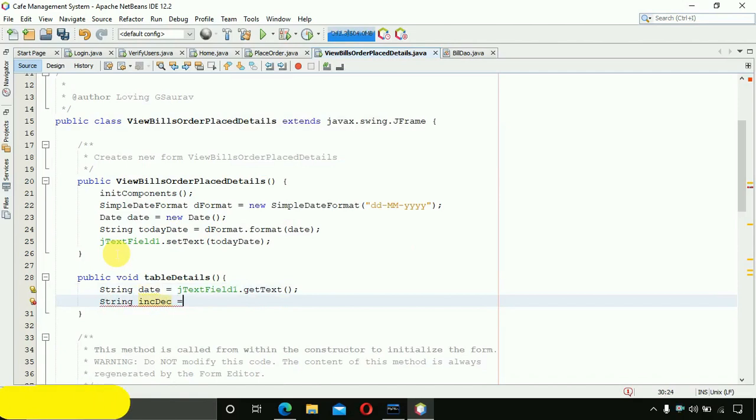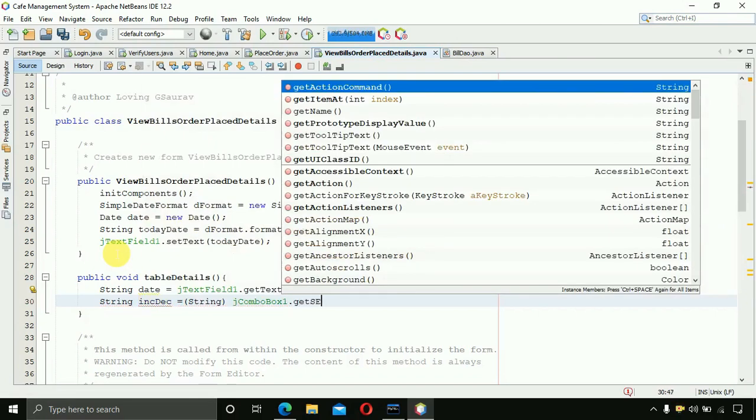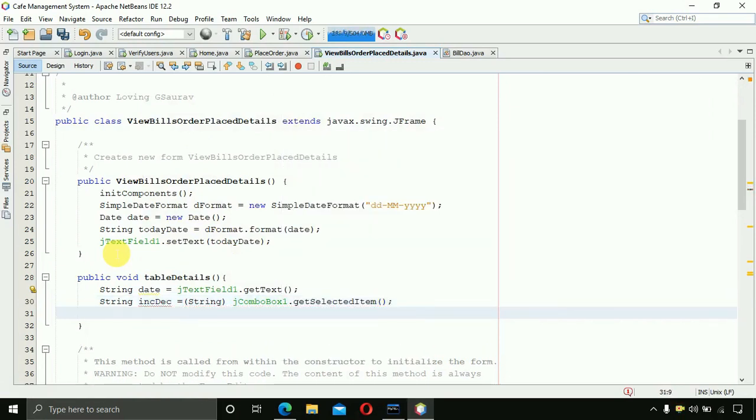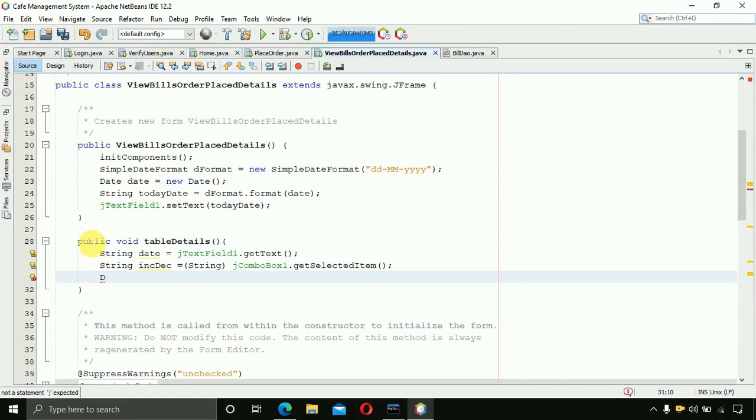It should be a string type because we have to convert it, and it should be from jComboBox.getSelectedItem, this option.